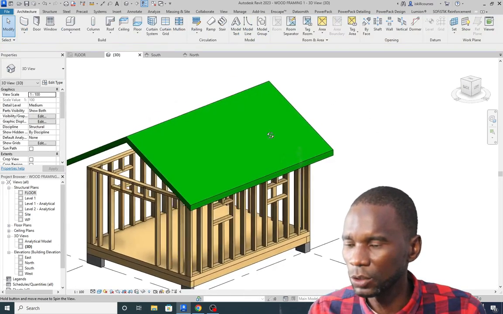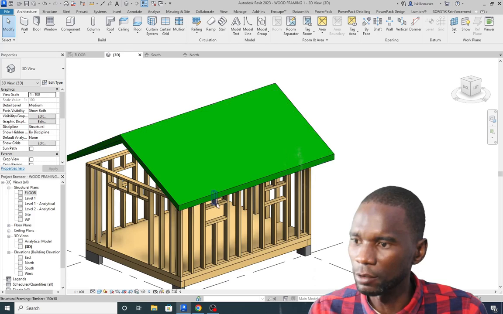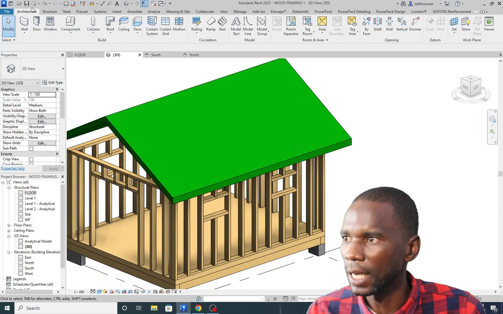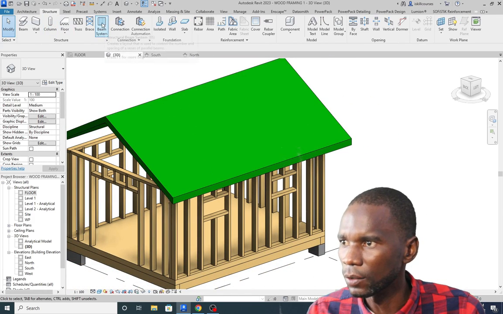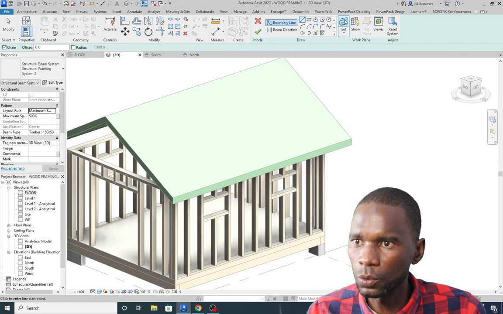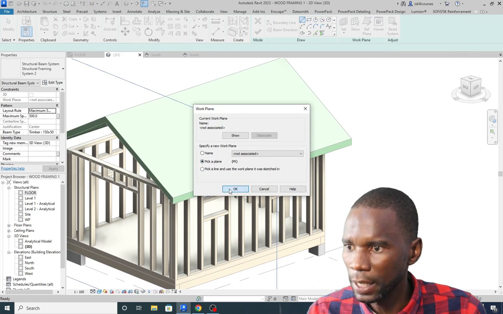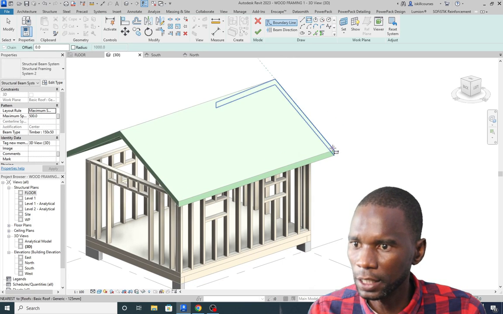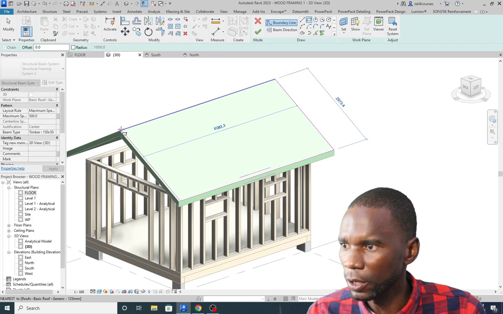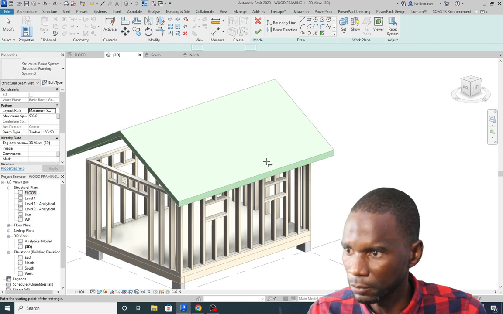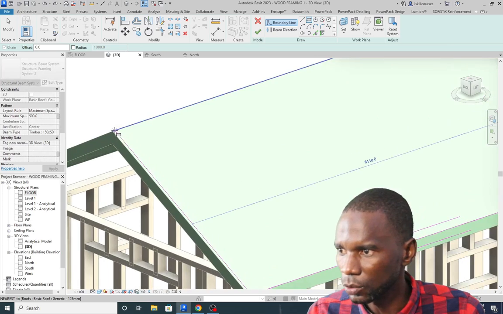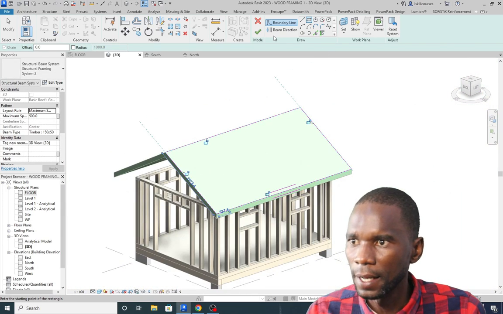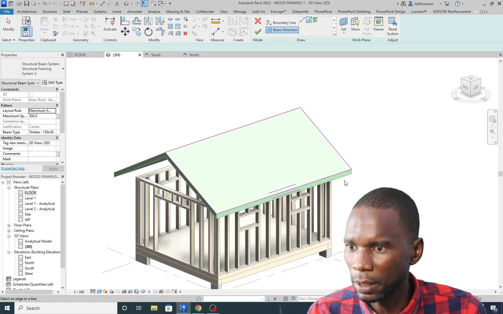Okay. So again, I'm just using this roof. I need to create the framing there. So what I'm going to do is again go to structure there, then go to beam system. Then I'm going to set the work plane. Then I'll pick a plane. Okay. Then pick the face right there. As you can see, then I'll use the rectangle and pick the first point. And oh, I've missed. Sorry, I'm too fast. I'll pick this corner and make sure that I pick that corner. Then the beam direction, I want my members to be in that direction. So I'll use the pick lines and simply pick this one.